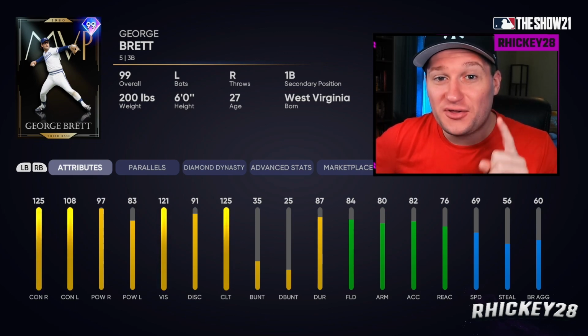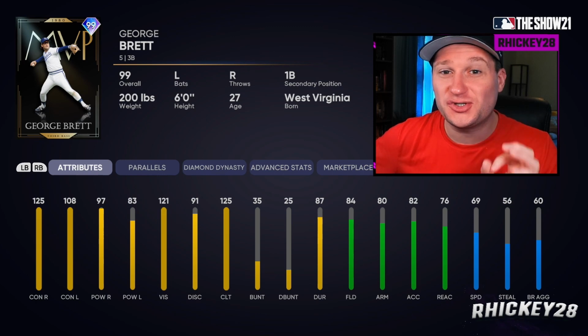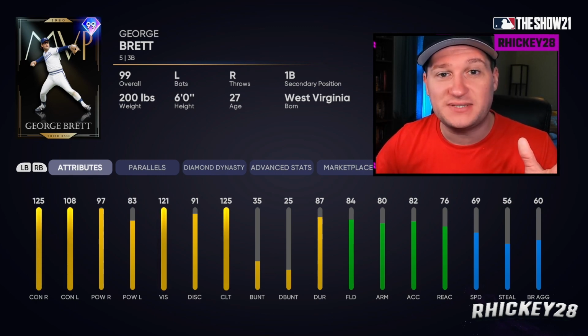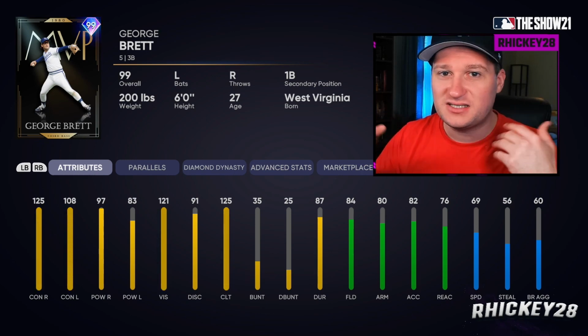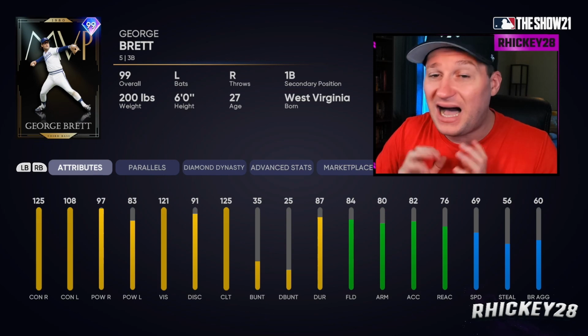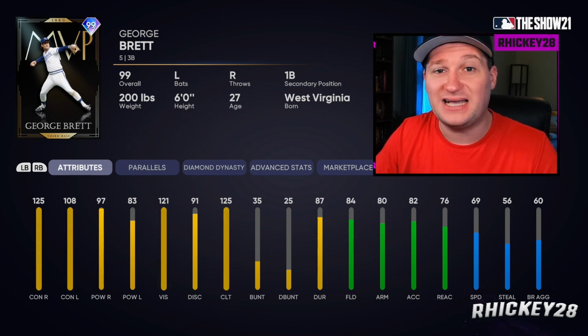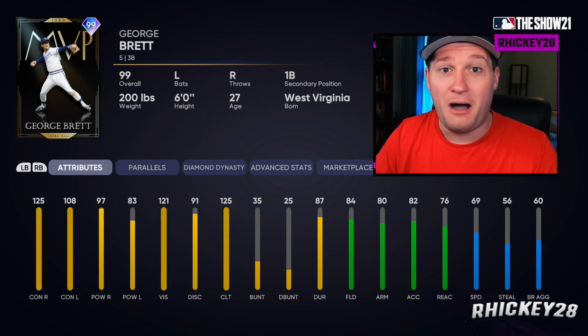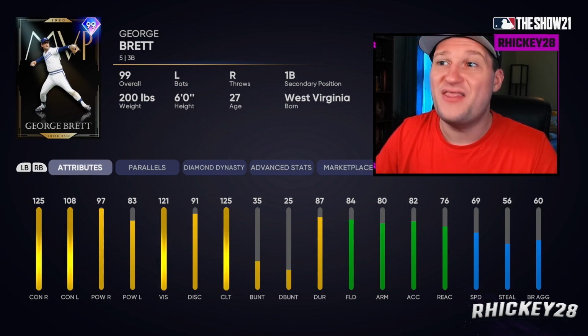And he played 39 innings at shortstop in his career. It's unlikely that they give him shortstop secondary, but with the finest cards, SDS kind of likes to play around with things. It's possible that George Brett has shortstop secondary, and if he does, I'm gonna be honest with you guys, that would be my starting shortstop for a long time.